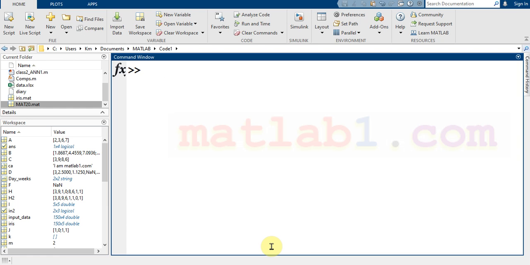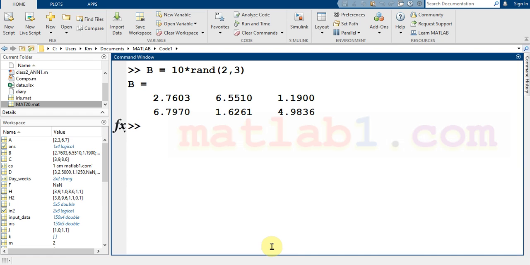You can apply this operation to a matrix. For example, it is a matrix and you can find the values that are greater than or equal to 5.